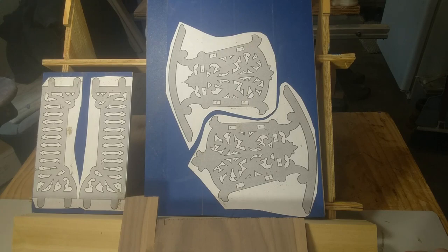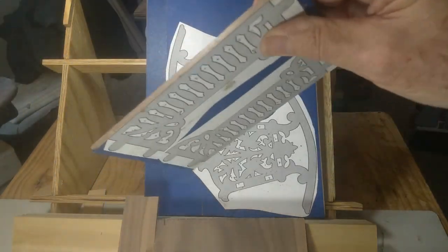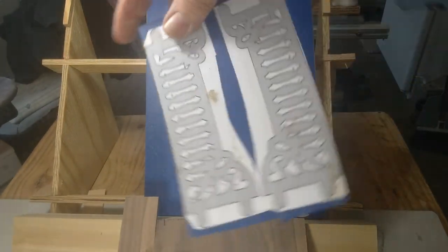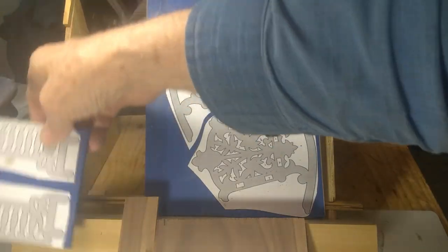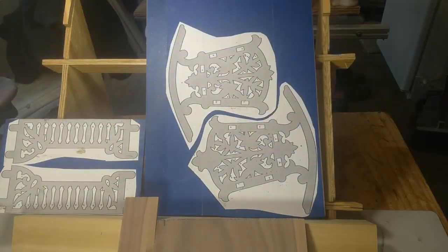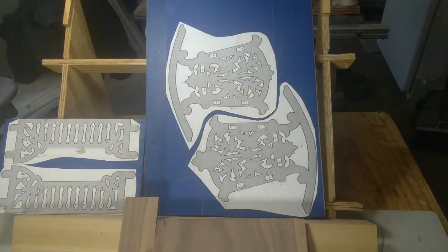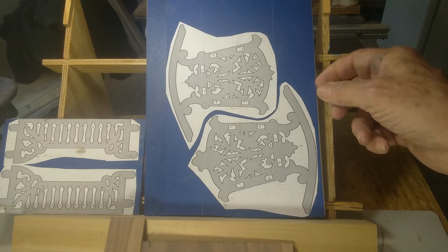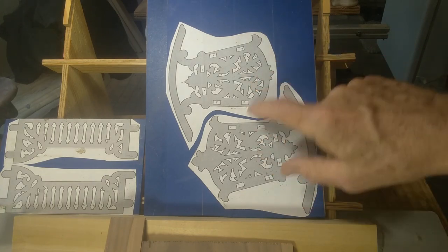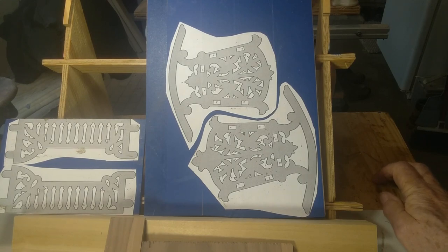Well, here are the patterns for this little project. This could have been stack cut, but that board was a little better on one side than the other. I wanted the good side to be out on both of them. The reason that's not stacked, it could be stacked, but I wanted the same side looking out of that board, if you know what I'm saying. And I got this, the little bottom of the bed, and here's the two ends. They're a little different. Couldn't stack cut them. You could if you want them both the same, but it was intended to be one the head and one the foot.